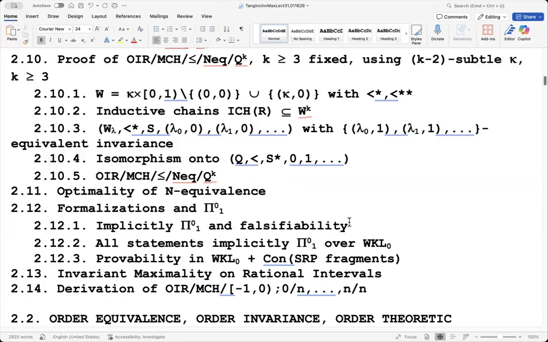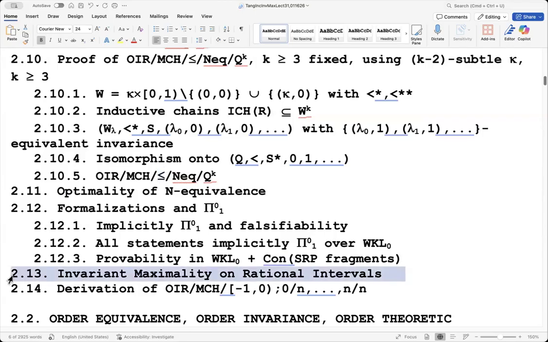In other words, my statements in this invariant maximality are falsifiable in the sense that you can a priori know that if they're false, they're provably false, and I talk a little bit about how that interfaces with what goes on in physical science. So there's that. This is old stuff. This is still old stuff. This is old. Yeah, this style is old stuff. I have to restate it for everything.